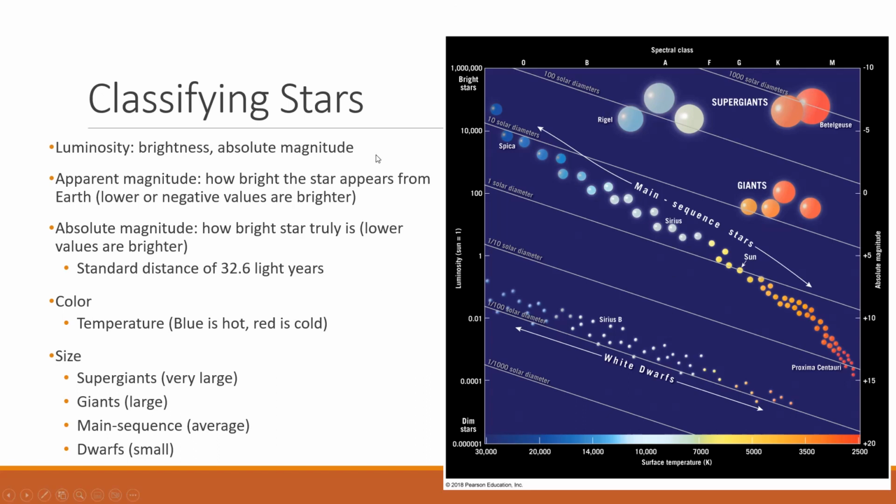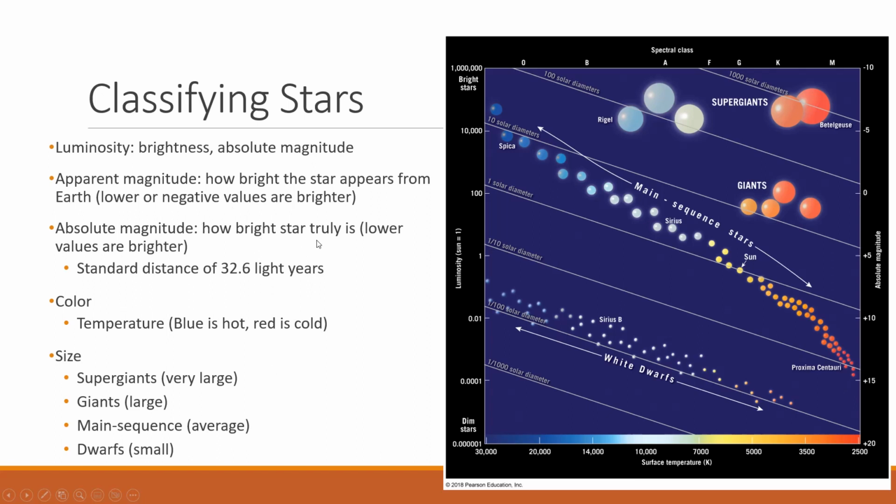So if we look at this chart, the negative numbers are towards the top. These are the brighter stars. The positive numbers are towards the bottom. So the smaller the number, the brighter things are. The bigger the number, the less bright things are. I said that wrong. That's for magnitude. Luminosity is the opposite. Luminosity does have the bigger the number, the brighter the star is. So magnitudes are measured with these negative numbers being bigger brightness, positive numbers being smaller brightness.